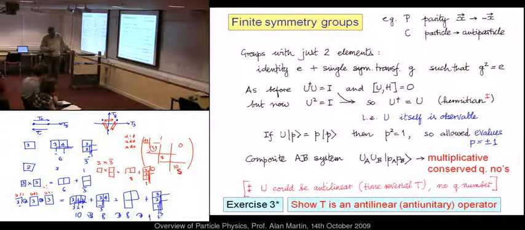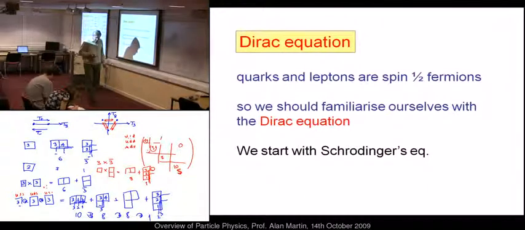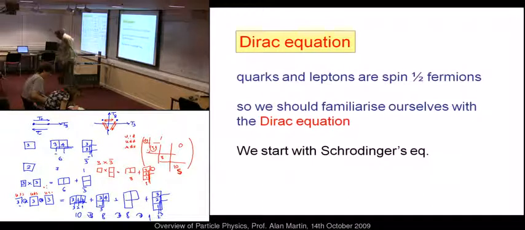Now, we've done our overview of the overview, and now we're going to be a little bit more pedagogic, not much more pedagogic because we'll run out of time. We've got to start with the Dirac equation, and we've got people here that have not met it before, so I have got to do it a little bit systematically.